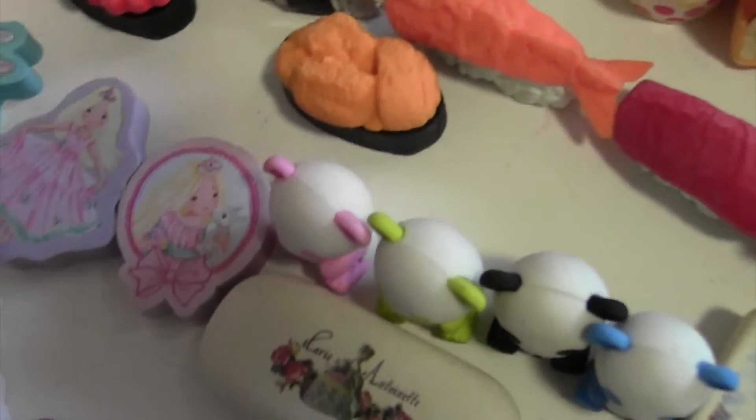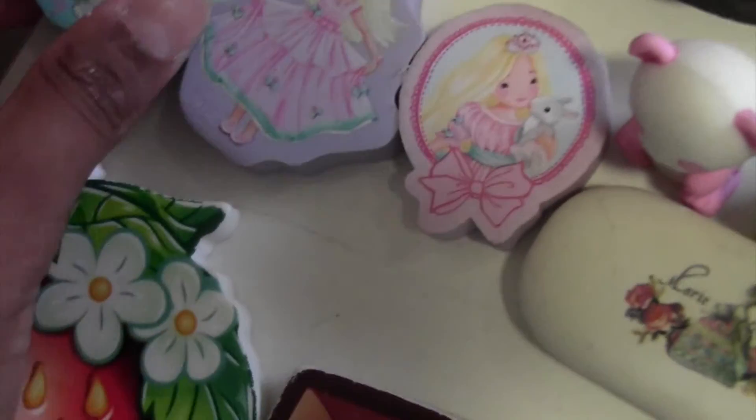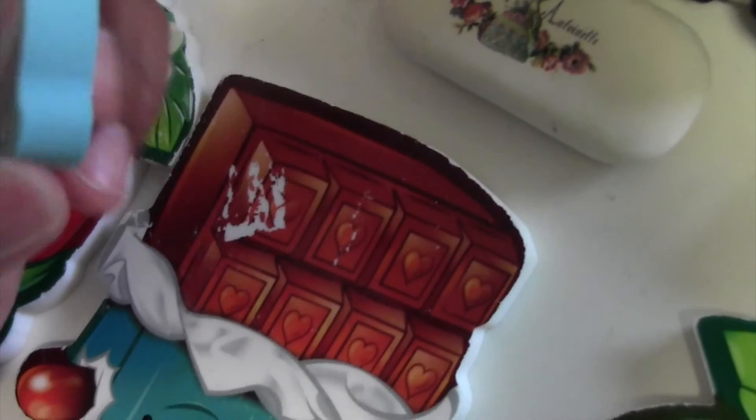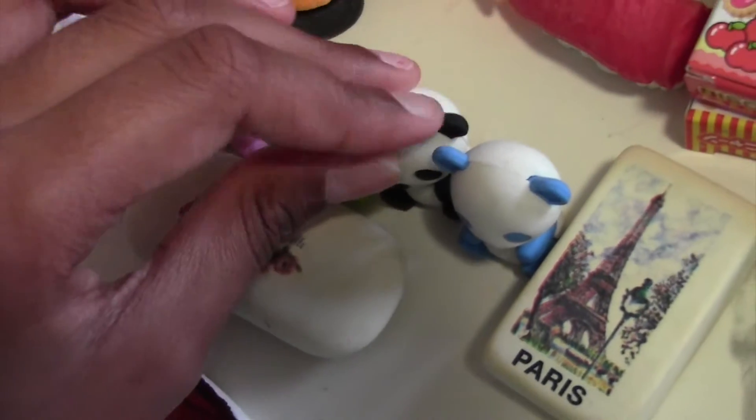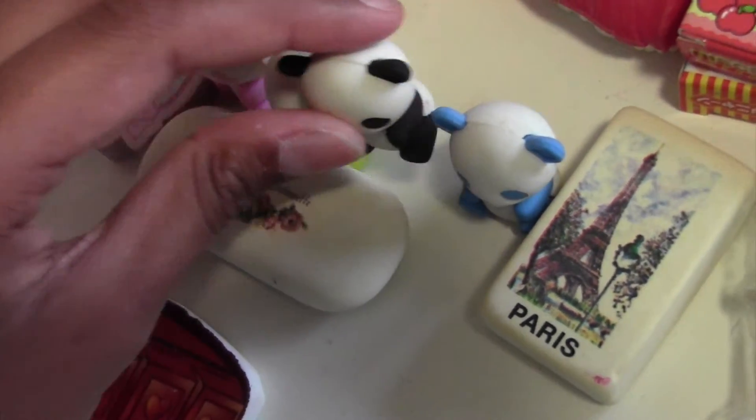Here I have a chocolate eraser, which is the cake as you guys saw. Over here I just have some random stuff. Here I have these little ones I got from Italy, and I really like these. And here I have the fake pandas — I can tell just by looking at these that they're fake.